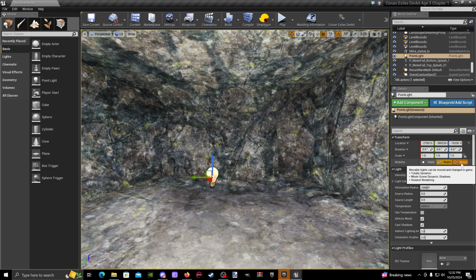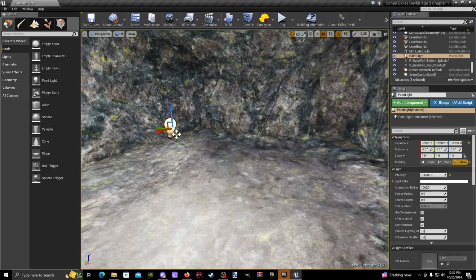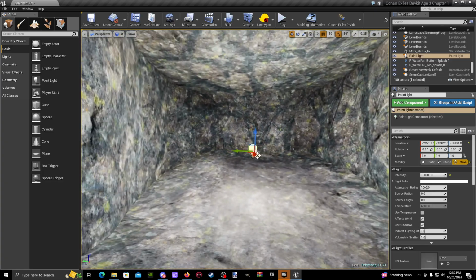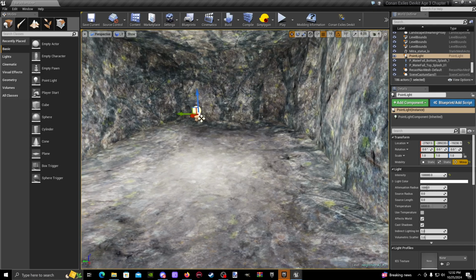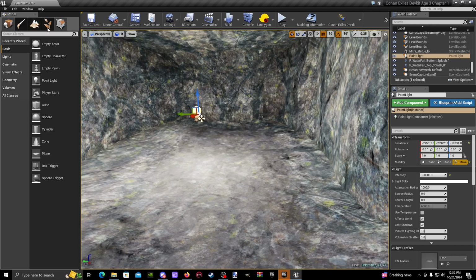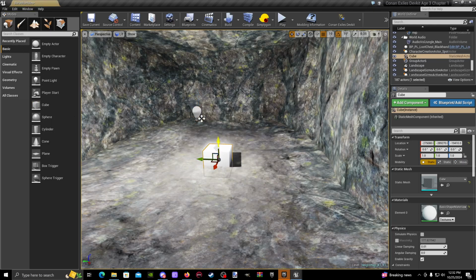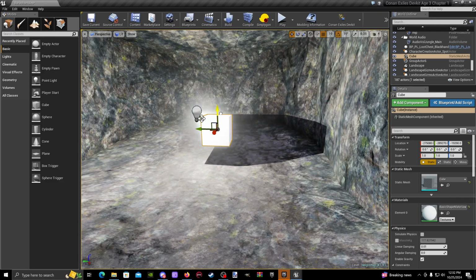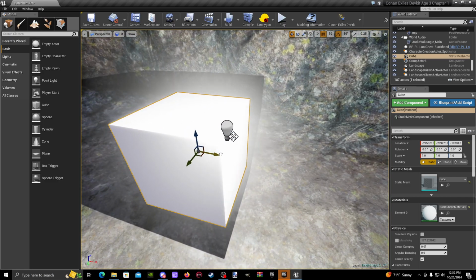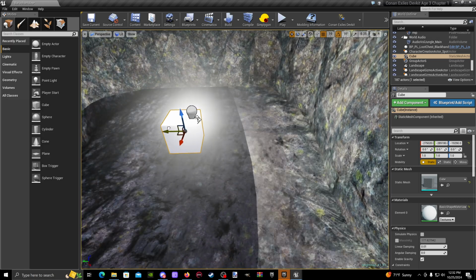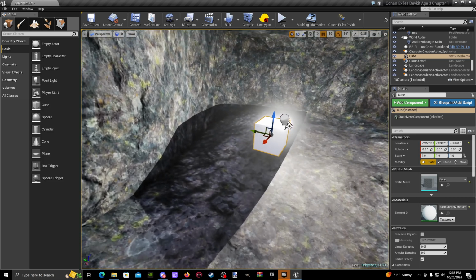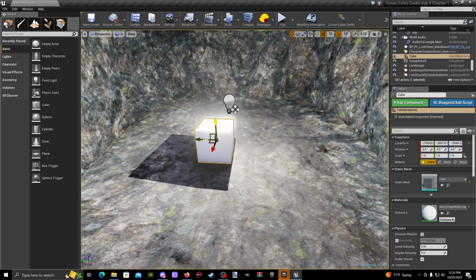Now the world is set up to have dynamic lighting. So what you want to do is make your point light movable, so that the whole scene has dynamic shadows. It's a little bit slower rendering, but it gives you more dynamic shadows with your objects. Let me go ahead and pull an object in here. I'll use this cube for an example. Notice how the shadows move with the cube. It makes it more dynamic, and it casts these shadows. So that gives you an idea.